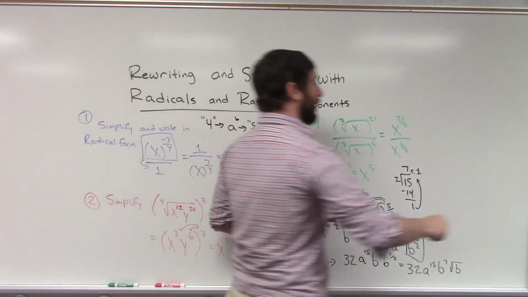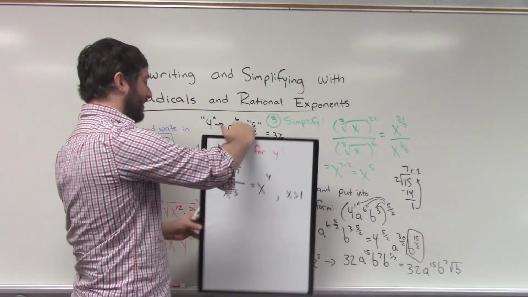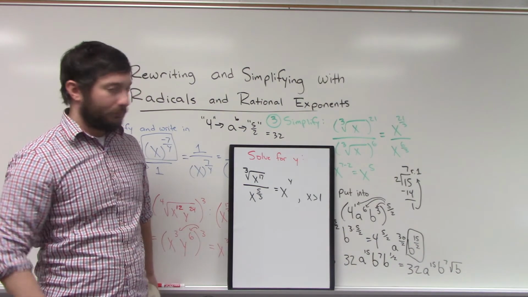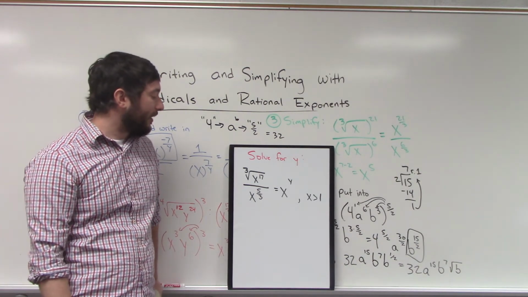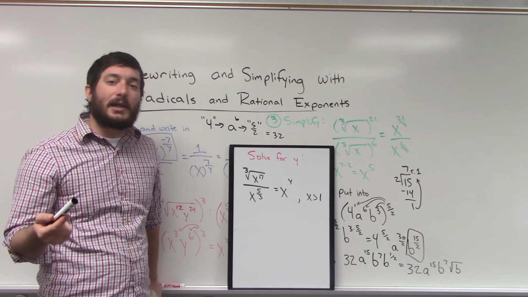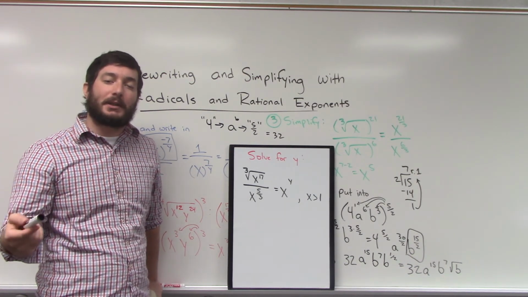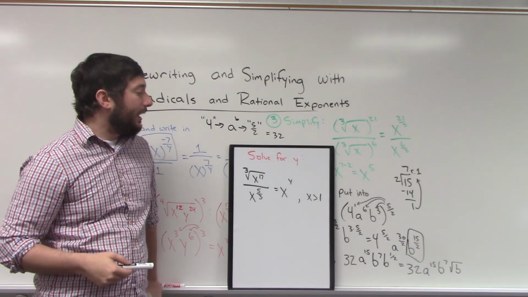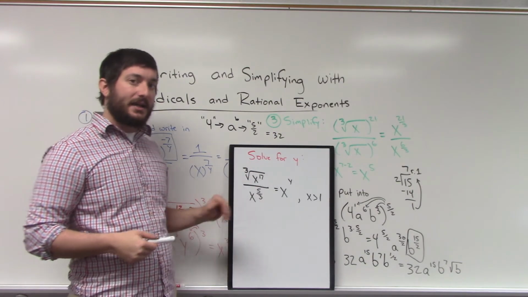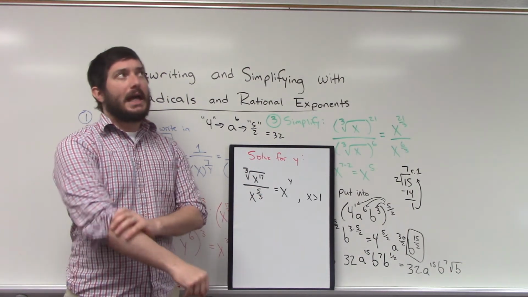I want to leave with one final problem that's going to require a bit of extended thinking, because this will be where we end for the lesson. In this problem, we have 2 different expressions, right? We have a radical expression in our numerator. We have a rational exponent expression in our denominator. And I want you to be able to simplify the left-hand side to be able to match it to how the right-hand side looks. So how would you do that?